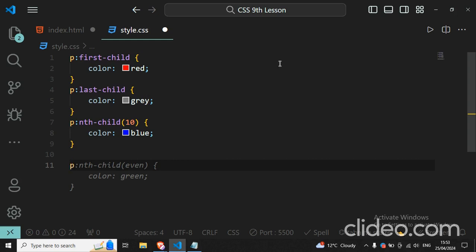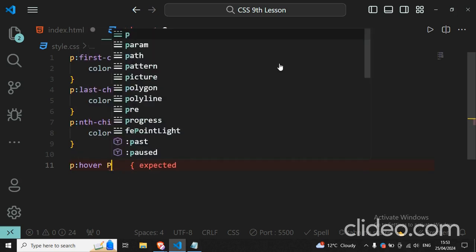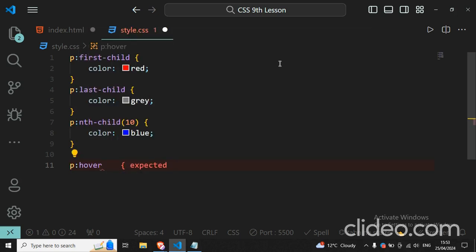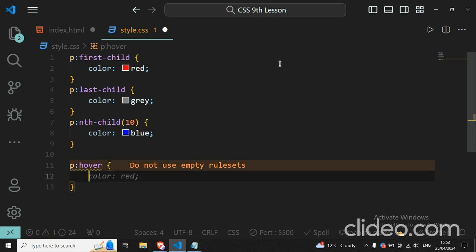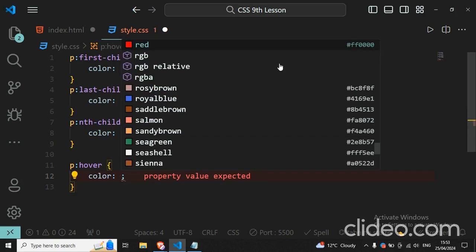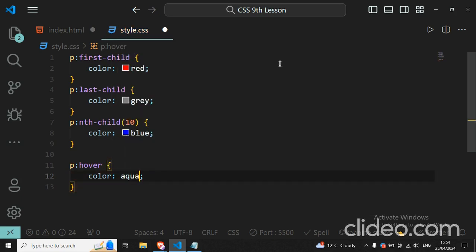For example, if I write hover after p, and then a declaration, if I want color, for example, I can say aqua.